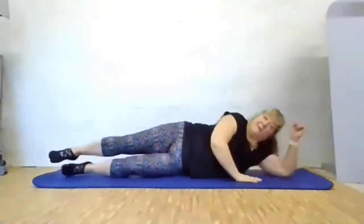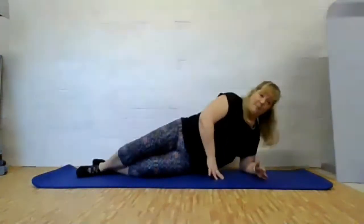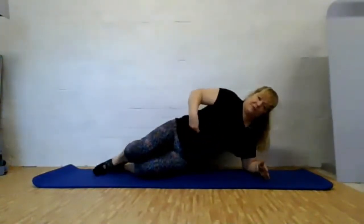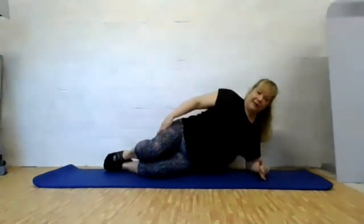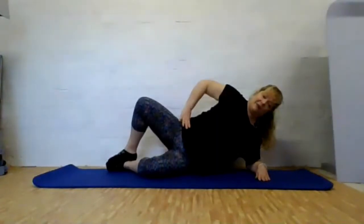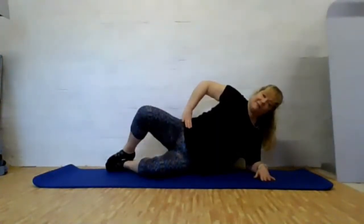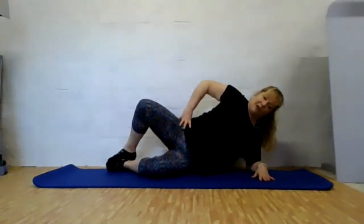We're going to do the clown, but because we're focusing on the upper body as well, if we can, we're going to come up onto the elbow. So feet back behind you, and I want you to lift your waist up. You can see mine with the t-shirt in the dark, but we're lifting the waist up, so no slumping. Lift it up here, so you're working your core, and then we're going to lift up from here. If this is uncomfy, then just rest down on the mat. So we're pushing that knee up and take it down.